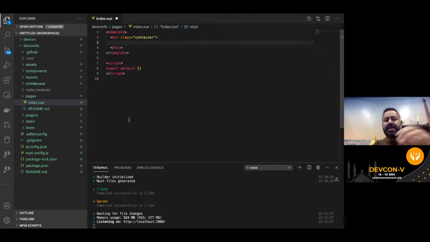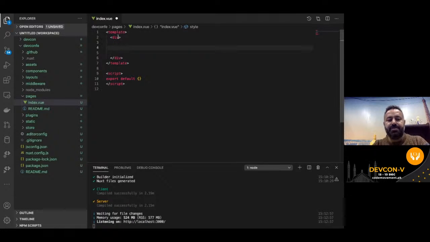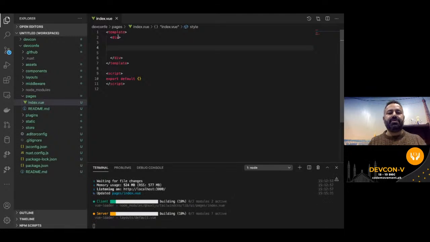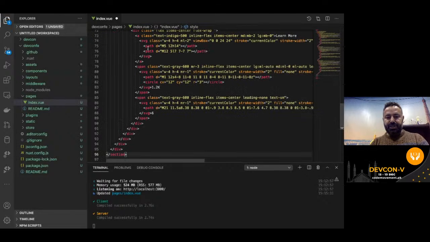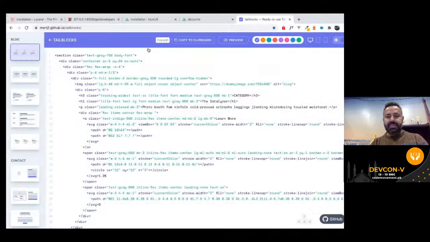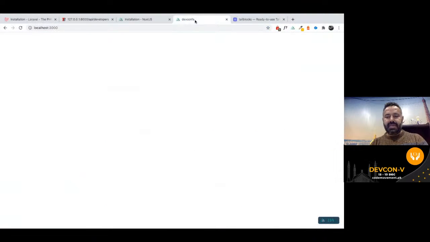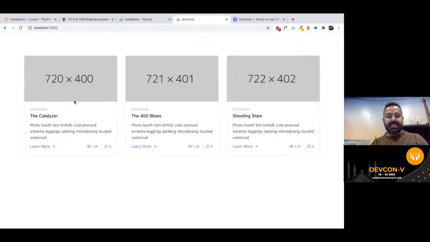You need to actually have at least one div here in the template. It's called a parent div. So if you have more than one parent div, that's going to cause a problem. So we have copied this code here, and we are going to get rid of the initial stuff. And if you just save and come back, you'll see that it is rebuilding, and it will show you these blocks here.